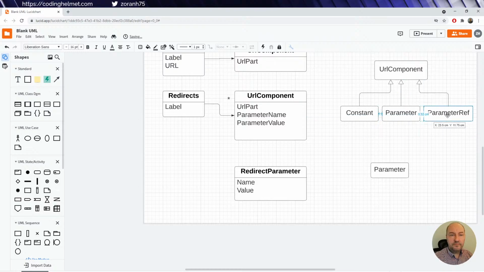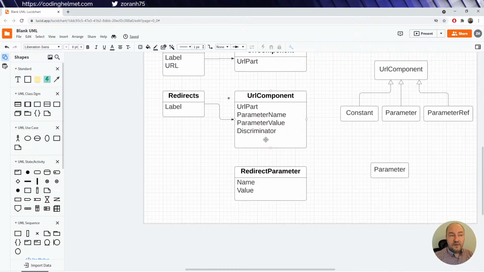I never tried it. Okay. So I might get away with that. Also, I forgot that there must be a discriminator here, which tells which subclass has been stored to the database. Okay, so now we have 3 variants of the URL component, and one is softly referencing to parameters by name.